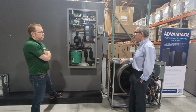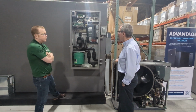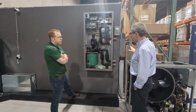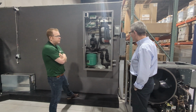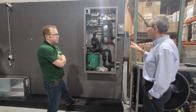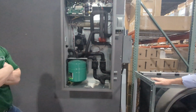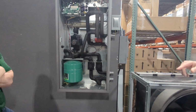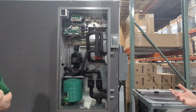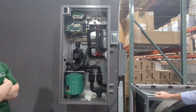So, yeah, it's got a nice 9 kW electric space heating backup all built into it, so you don't need a separate electric boiler. Purging valves, expansion tank. And they've got some really nice controls, Wi-Fi enabled controls on this as well. So a service tech can watch how this system is working actually anywhere in the world through the internet.